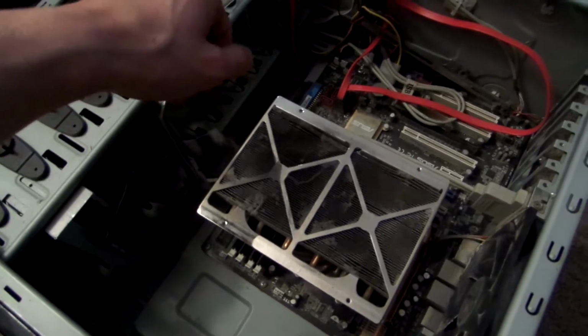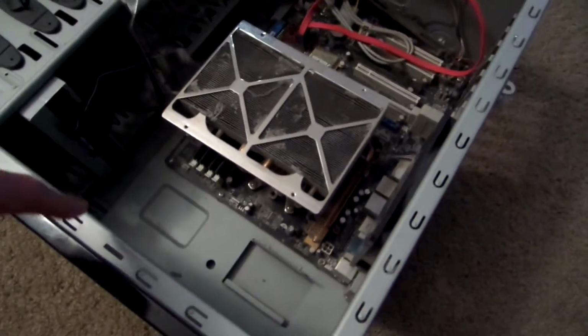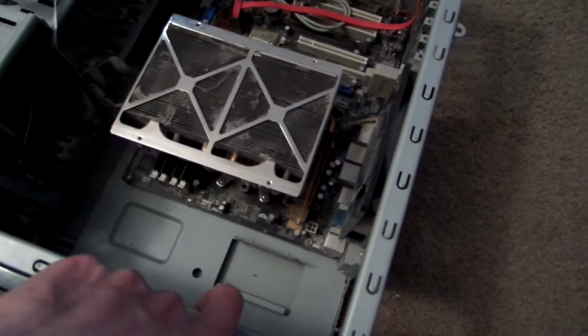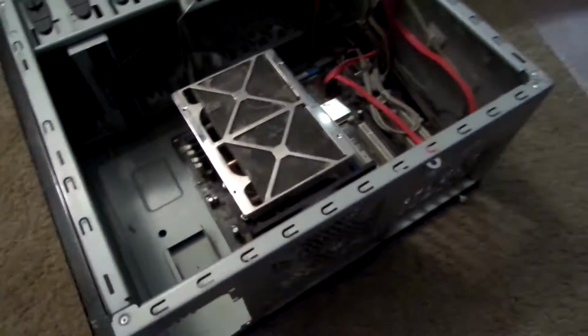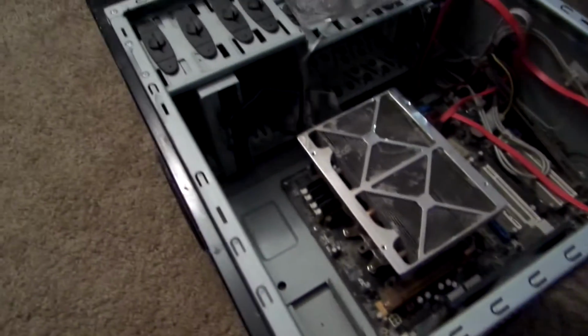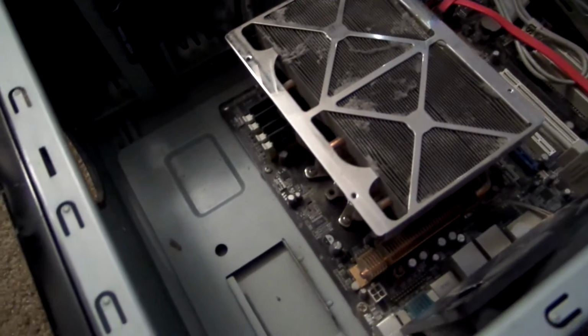So what I might do, in its own dedicated video if I decide to make a video, is throw a power supply in here and boot this thing up and put a fan on there, because it's a fairly newer system. It's not that old. By that I mean it's within 5 years old. It does still use an IDE disk drive, but you know, that doesn't mean very much.